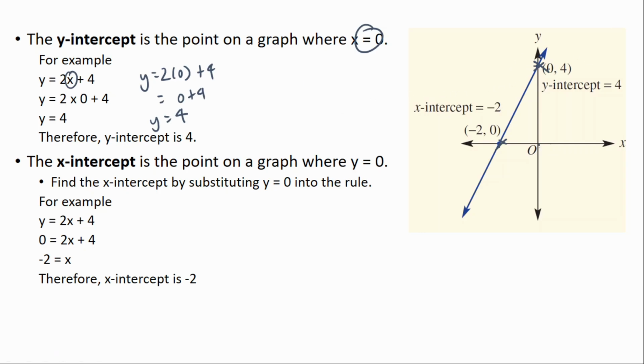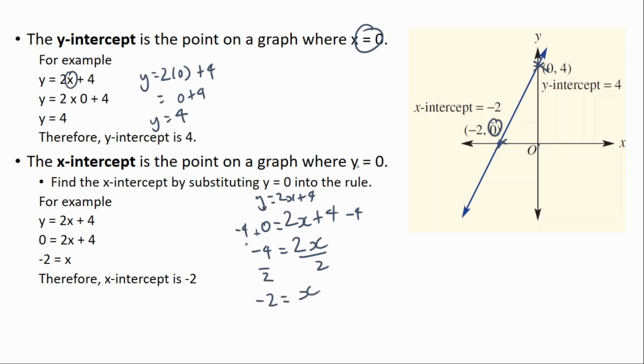And that's exactly the same with the x-intercept. We can substitute y equals 0 this time, because remember, y is 0 there at the x-intercept. So let's have a go at doing that. It was y equals 2x plus 4. We're going to substitute y as 0. So 0 equals 2x plus 4. I'm just going to solve this algebraically. Remember, we need to get rid of the 4 on the right, so we need to subtract 4 on both sides. That gives me negative 4 equals 2x. Now I need to divide both sides by 2 to get rid of the 2 times x. That gives me negative 2 equals x. So the x-intercept is negative 2, as you can see right there.